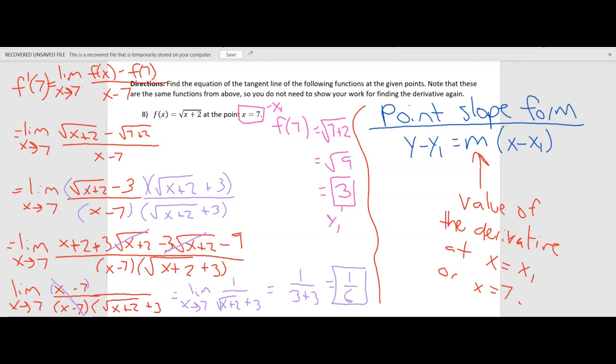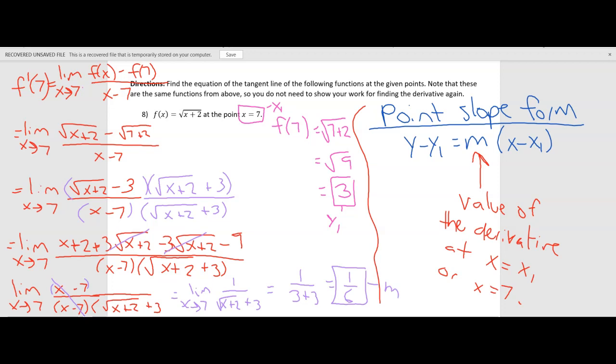So some of you may have used the other definition of the derivative, I'm sure actually most all of you did. In number 6 up above, you were finding the derivative function for f of x, whereas right here we were finding the value of the derivative at x equals 7. But if you go back up to your function from number 6, your f prime, if you substitute in 7, you should get 1/6. If you don't, you may have to go back and check your algebra, but you should get the same value regardless of which definition of the derivative you use. So this 1/6 is going to be our m.